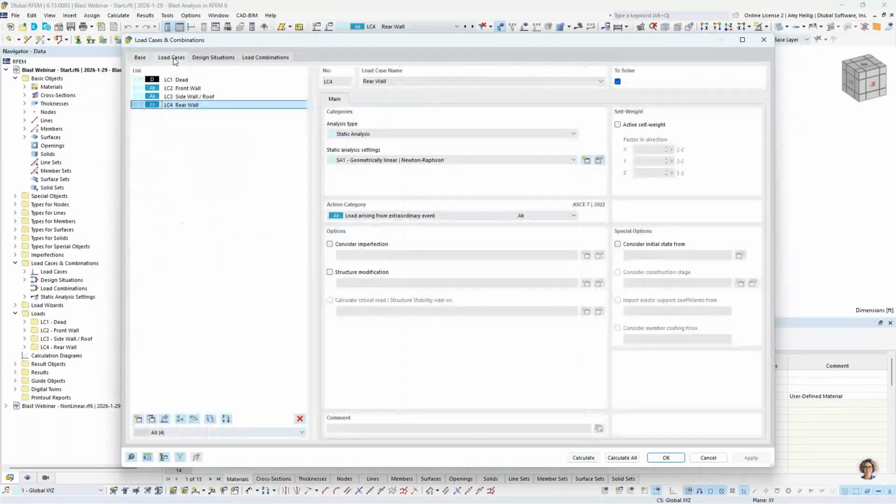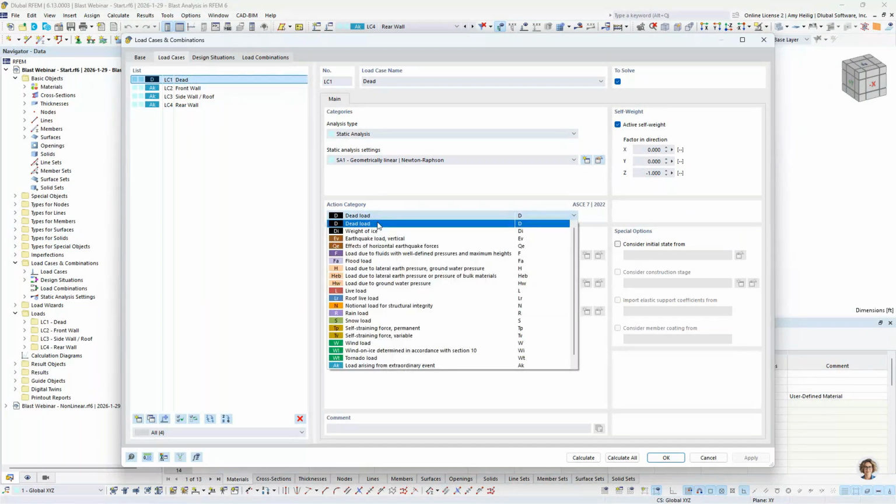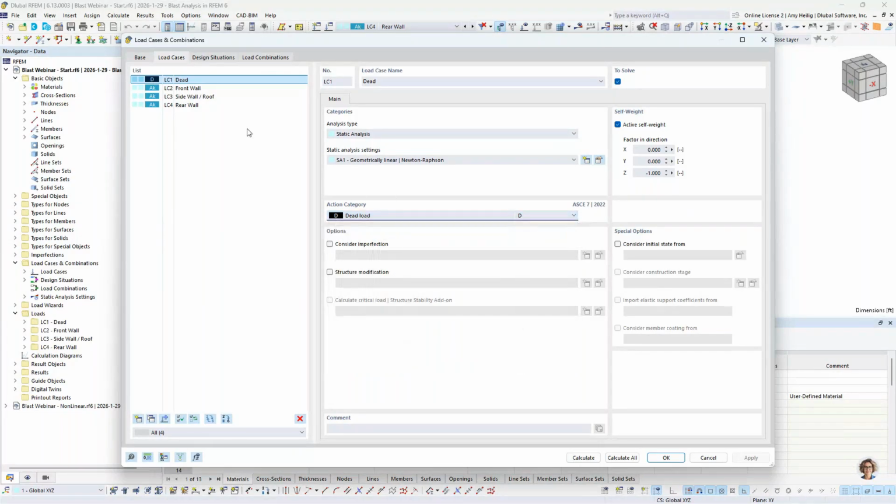Now, under the second tab, these are the various load cases that I've defined. And we start first with our dead load case. So we have self-weight activated within this load case. And I did assign the action category here based on the AISC 7 to dead load. Now, again, this isn't so important. If we were combining into the load combinations automatically, the program would need to know this in order to know what load factors are defined. But just for a nice categorization, we'll go ahead and apply this to the correct action category.